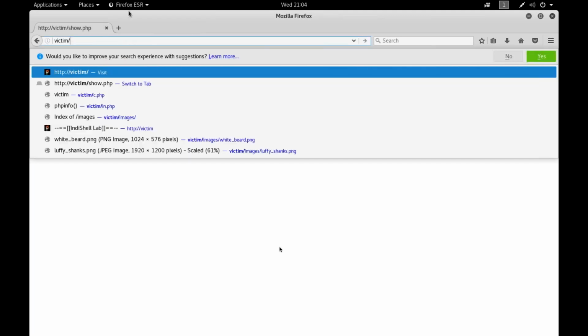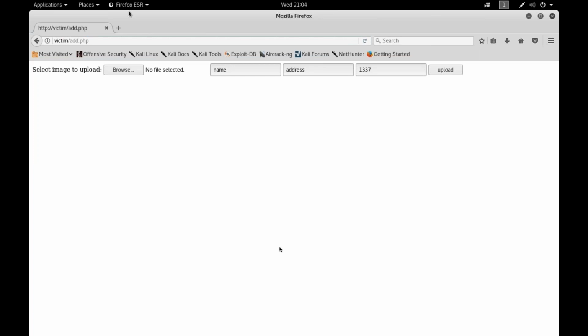Let's try add. Add.php is actually a little more interesting. It says, hey, do you want to add, in essence, a record? Do you want to upload an image file and enter 3 text boxes? I'm not going to show you this, but what I found was that if you add an image here, it doesn't actually get added to the system, and that's basically because this page requires that you be authenticated through that front login page. But we know that functionality is there in add.